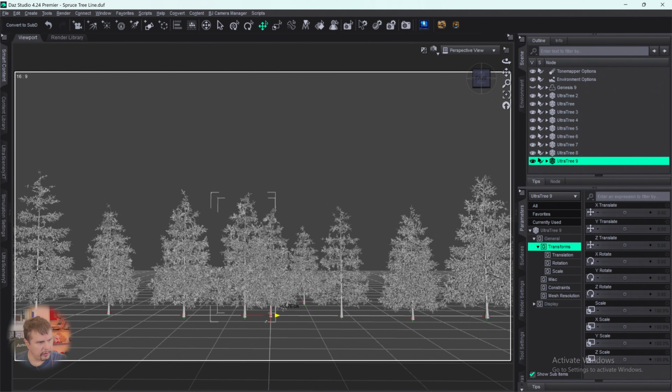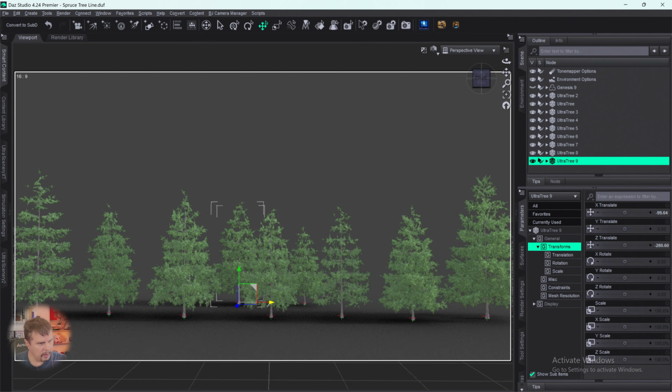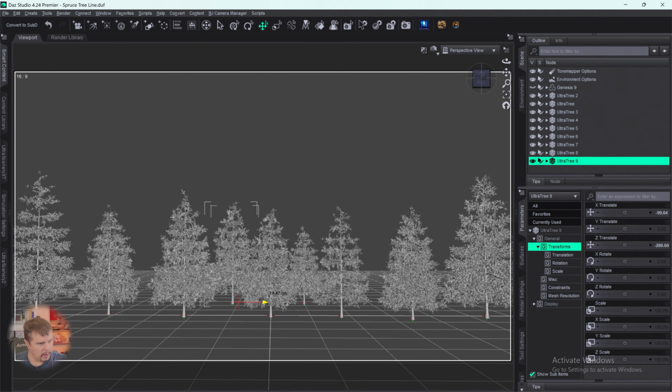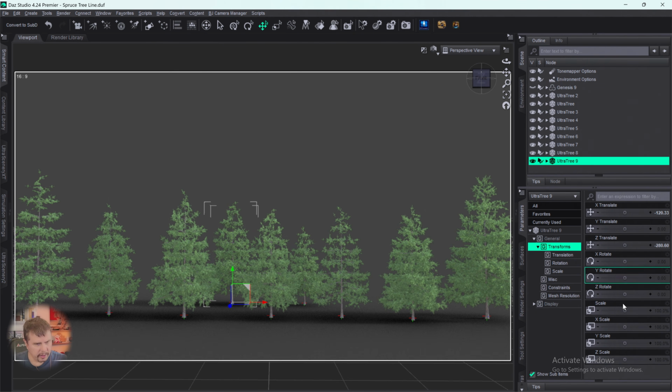like that, and back here. Okay, over a little more. And then we're going to scale this one down.